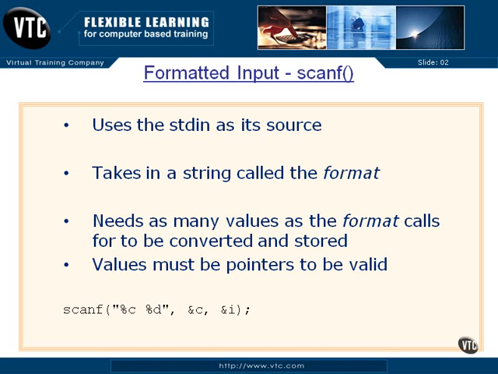Scanf does need to receive as many values as the format calls for, just the way printf did. But these values must be pointers. Must be pointers. Think about what's happening here. Scanf is reading the standard input or a redirect of a file, and it's looking for things like this character or a decimal. It ignores white space. So when somebody's typing something in, they could type in any amount of white space here, as long as they typed a single character to start with and then some kind of a number to end this up with.